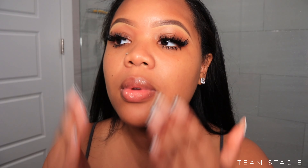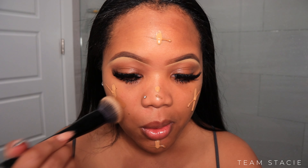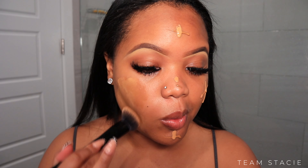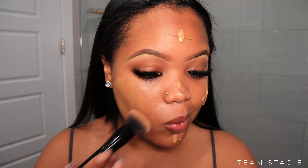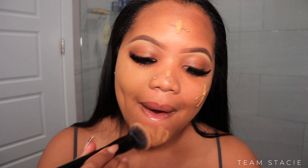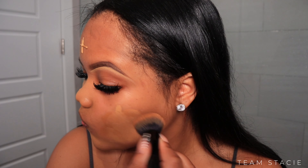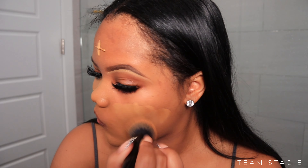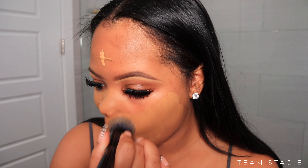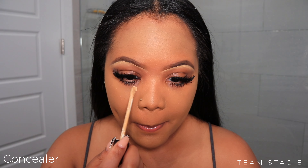The show must go on, so now we're going to use my ELF Power Grip Primer — my go-to reliable, she has never failed me, and she's going to come in and save the day. We're going back to the same foundations just to also show that it wasn't the foundations that caused things to act weird. I don't know if it was a bad batch with that other primer, but anyways, we're jumping into concealer.